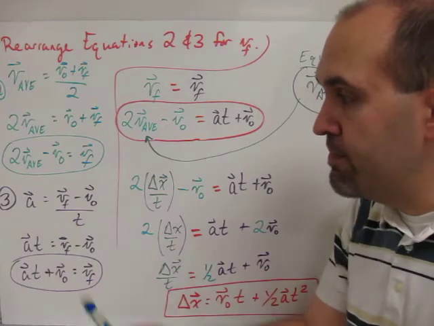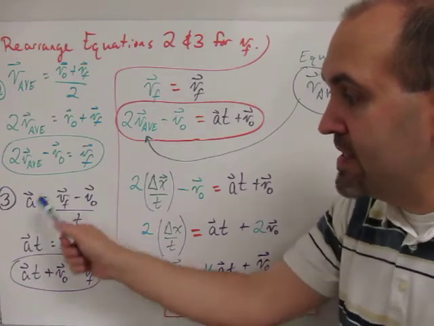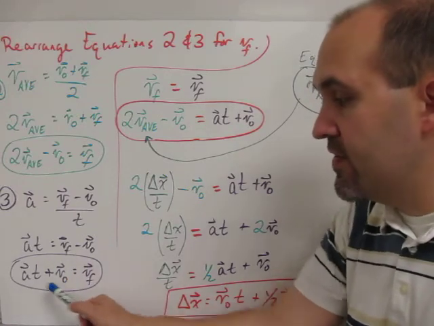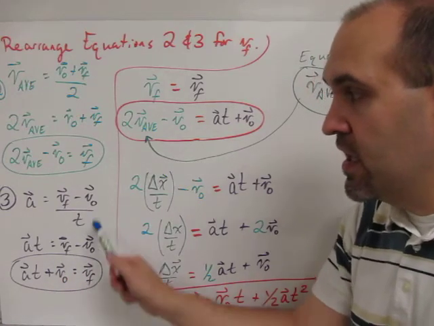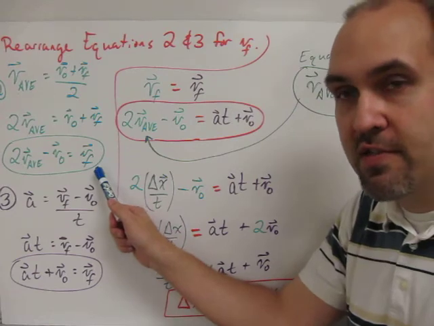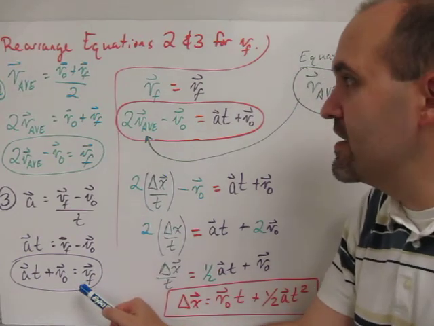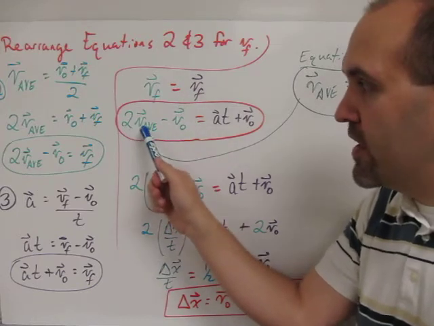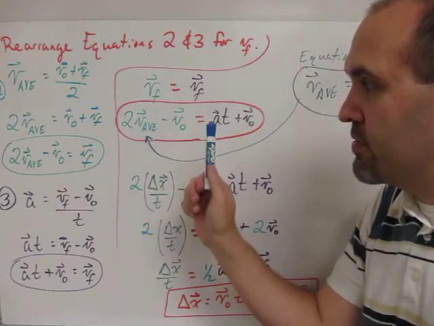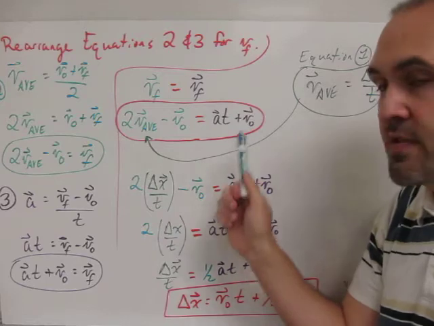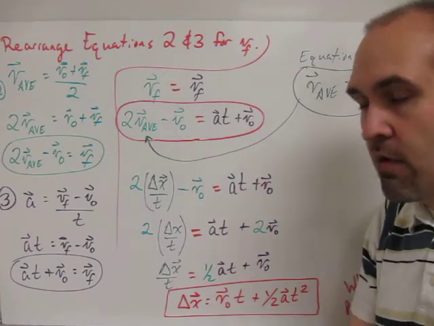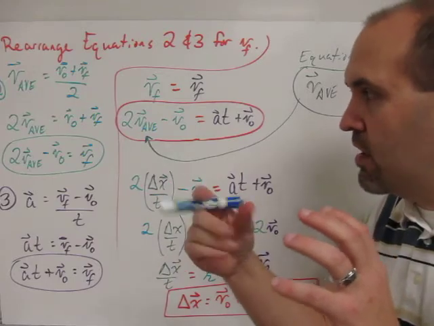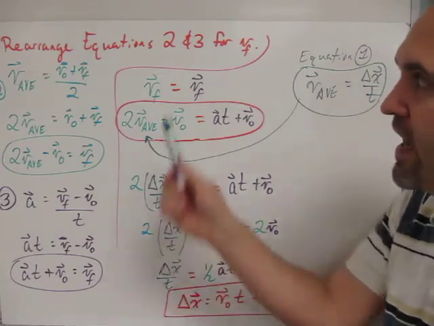On the acceleration one, I multiply both sides by t, and then I add v naught to both sides, and I can solve that equation for final velocity. If this equation in blue is final velocity and this equation in purple is final velocity, then by golly, blue equals purple. They're both final velocity. So twice the average velocity minus the original equals the acceleration times the time plus the original velocity. Okay, we rearrange those and we set them equal to each other because they are. And then we have to add in that first equation.